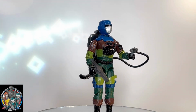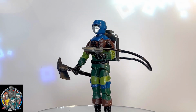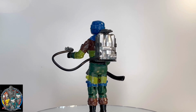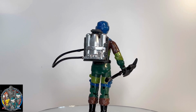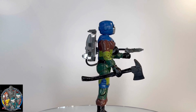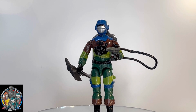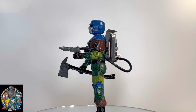And at last, here's Barbecue in his Slaughter's Marauders outfit or uniform. You can see here that I've painted the extinguisher tanks silver, and I think it makes a nice touch. I've decided to keep the handle long for the axe, that looks pretty cool. And also, you can see on the face mask, I've added the silver back on. I reckon it just breaks up the whole uniform and gets a good contrast.